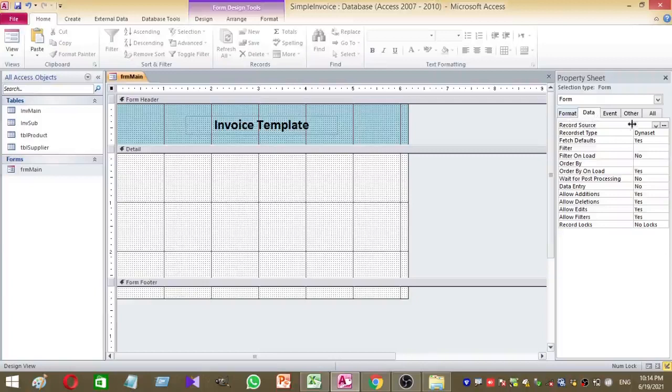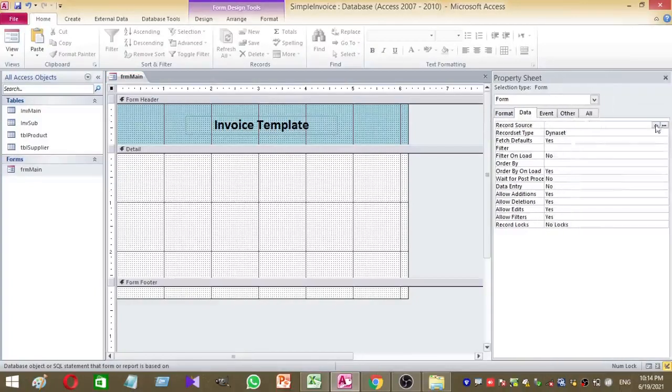Under this Data tab you can select the table which is relevant to FRA main. FRA main is linked with the invoice main table.